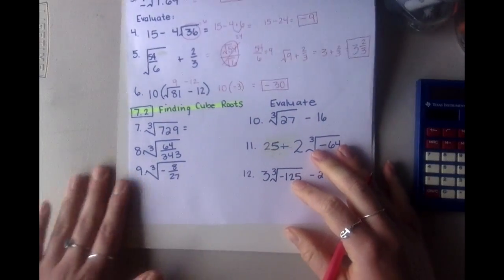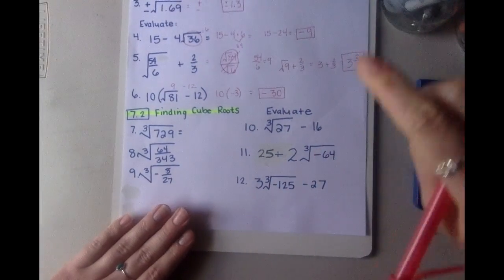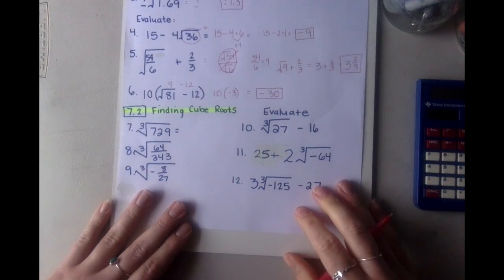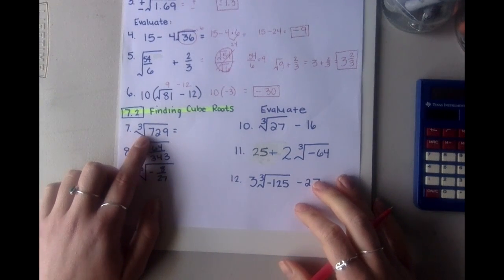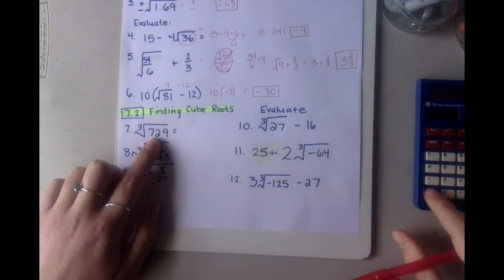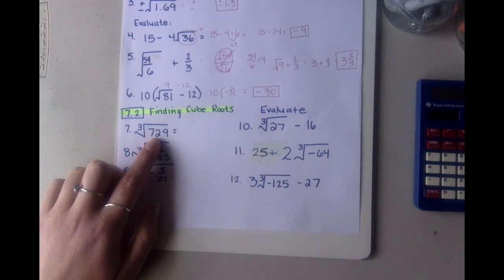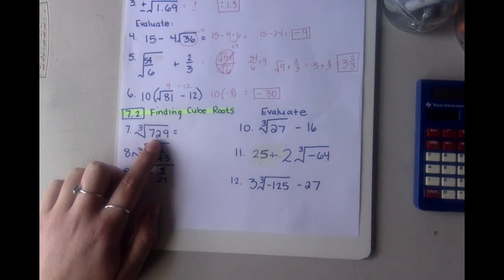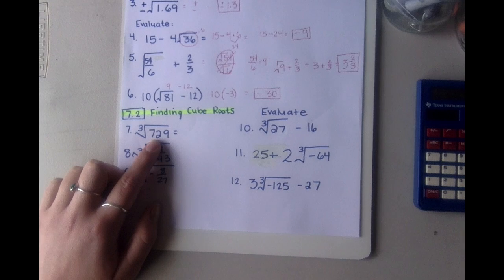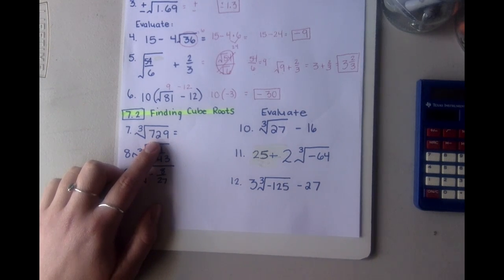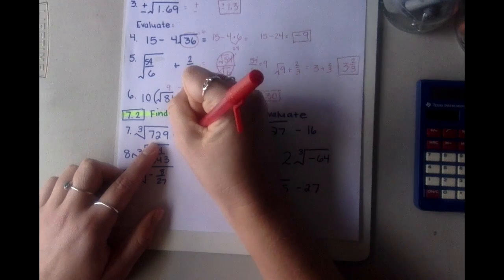All right, moving into section 7.2, this is talking now about cube roots. I want to think what times what times what is 729. And so hopefully you have this in your cheat sheet. If you don't, you can always refer to the prime factorization method. But to simply put it, 729, the cube root is 9. 9 times 9 times 9 equals 729. So my answer would be 9.